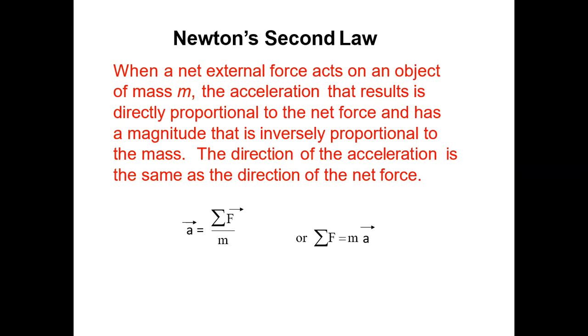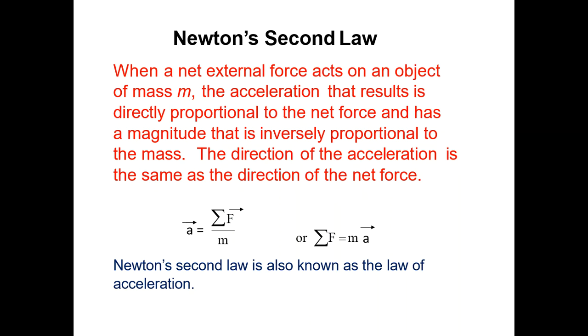Newton's second law. What this one says is that the sum of all the forces is equal to the mass times the acceleration. You could have lots of forces acting on an object, but if it's going to remain one object, it's got one acceleration. So you add up all the forces on the left-hand side, list out all the forces that could possibly act on this thing, but on the right-hand side, it's going to be mass times acceleration. And in this version over here, we've solved for the acceleration. So if you need the acceleration, you sum the forces and divide by the mass.